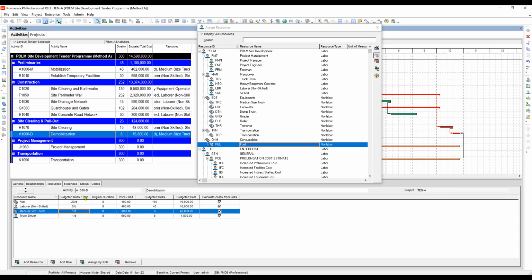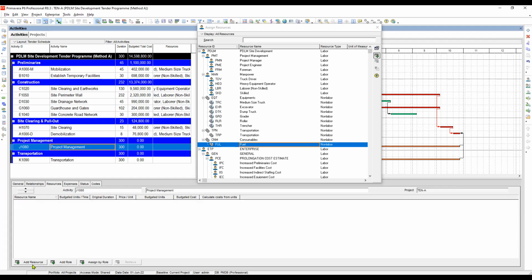So 1, 1, 5, and 20 for the fuel. That means 20 liters per day is being used. Okay, next is project management.